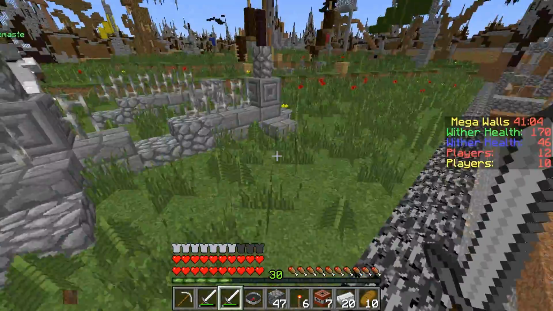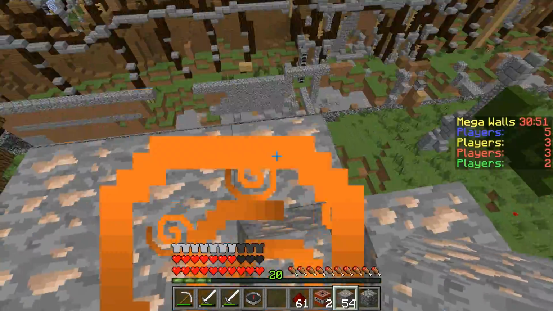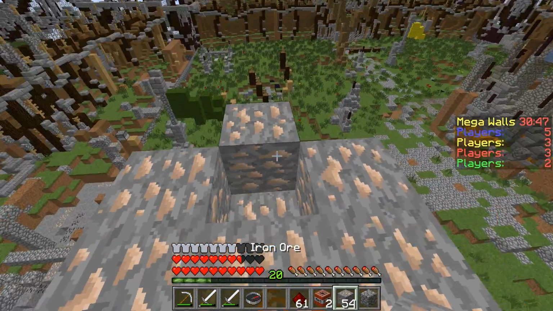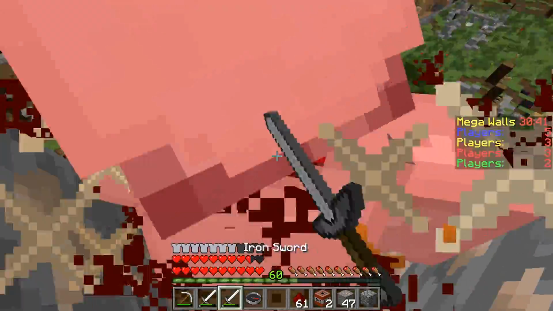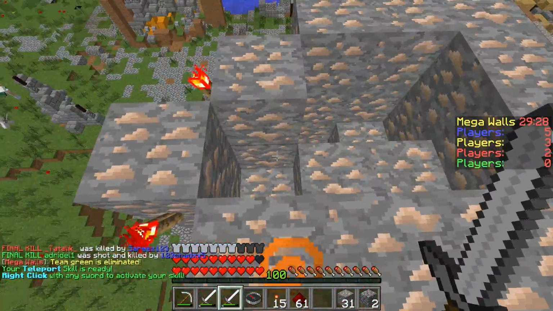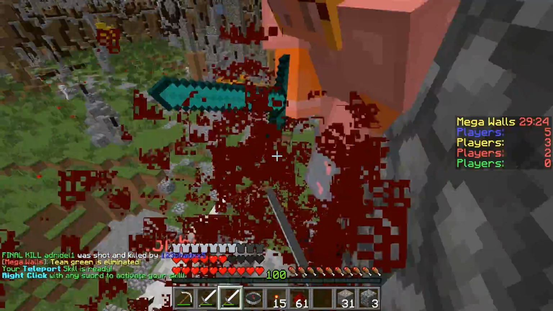So now we're going to move to the other pros. There is a 5% chance that you keep your inventory. There is a 4% chance that you gain knockback resistance for 5 seconds when you get hit by enemies. And yeah, that is pretty much all of the pros. I've probably missed out a couple. But now we're going to move on to the cons.